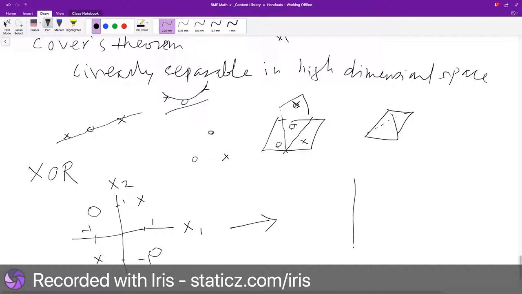So if you do a nonlinear mapping this way, this one is still x1, and this vertical axis now becomes x1 times x2. For these two points, x1 is plus 1, so it doesn't change, it's still the same. But for the other points, x1 equals negative 1, so there's a switch, right? It becomes this. So in this space, it's easily separable. You just make this mapping and easily solve it.